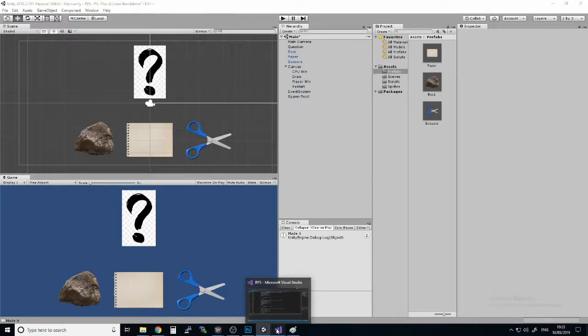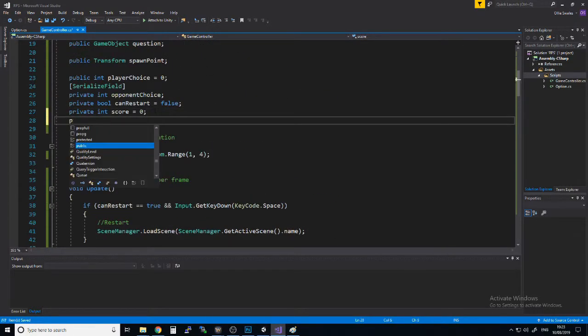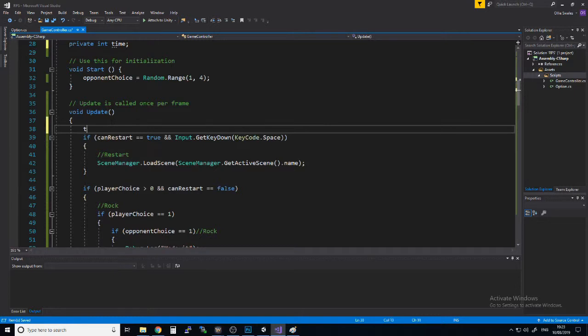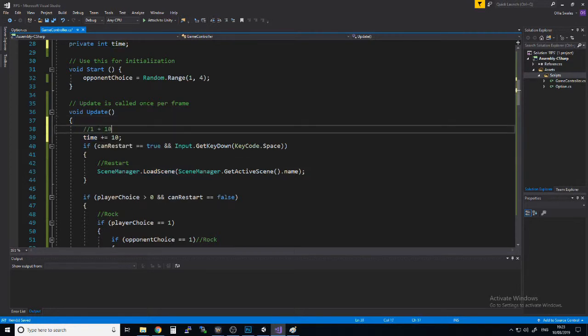A timer would be simply having a start time, so private float. We could do an integer time, and then we would just do in the update, because obviously this happens every single frame. So you could do time plus equals. So this is add to this. So basically this plus equals means take the current time and add, let's say 1, or add 10. And it will take time plus 10 and set it back to be time. So if time was already 1, it would add 10 to it, and that would equal 11. That's what this would do.